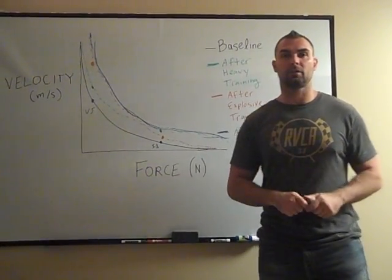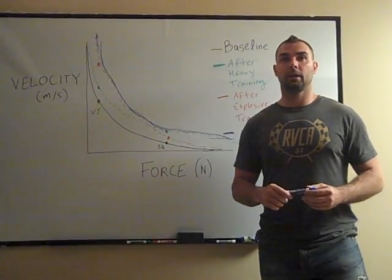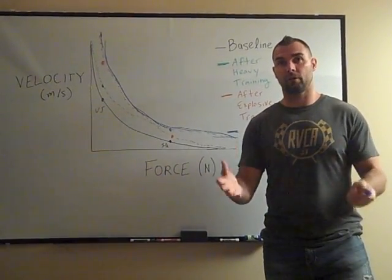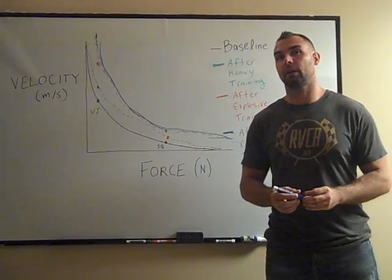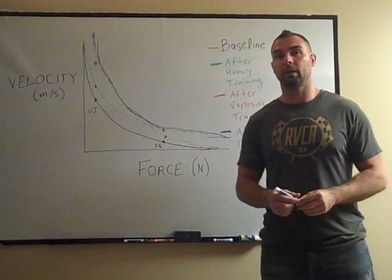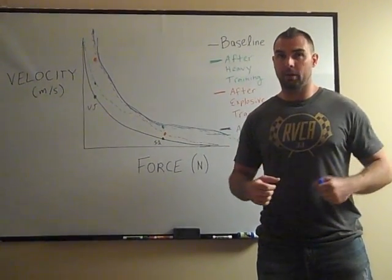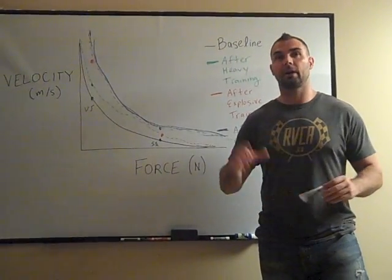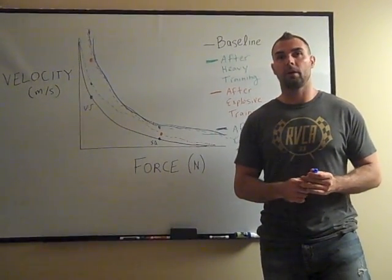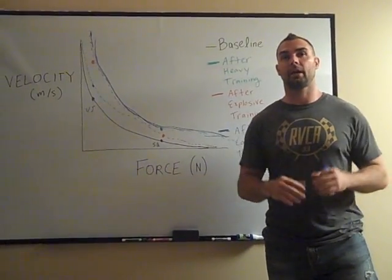And in a lot of sports, say for example an NFL football player, he needs to be able to produce a lot of force with his own body weight, a lot of acceleration, a lot of explosive strength just with his own body weight, but he also has to be very strong because he might have an opponent on him and he's dragging an opponent. So he needs to be strong at every end of this force velocity curve. And so this helps illustrate why you would want to do both heavy training and explosive training.